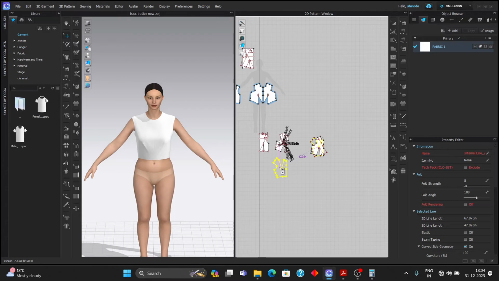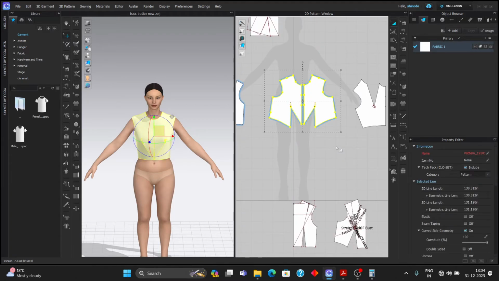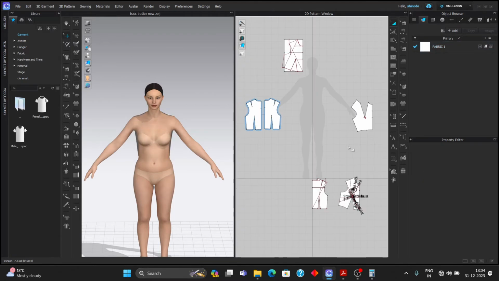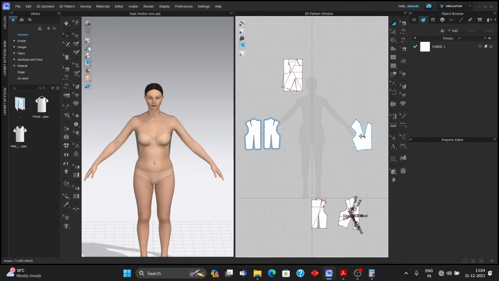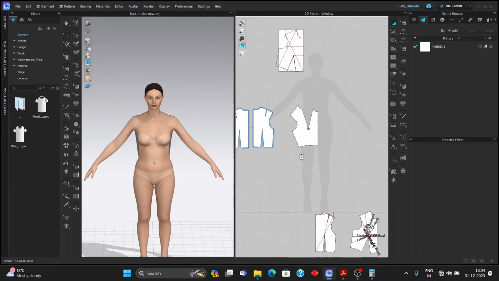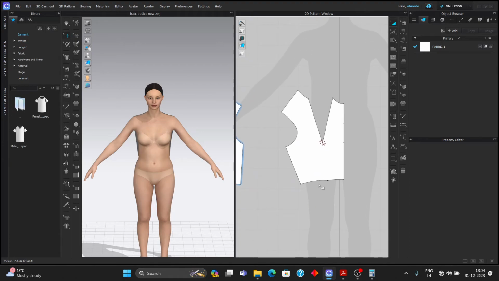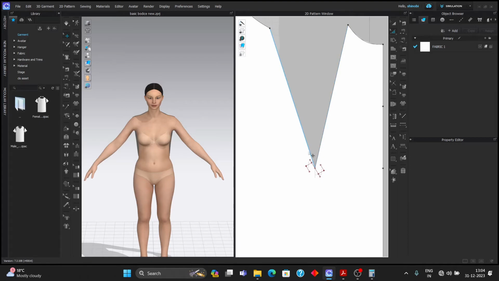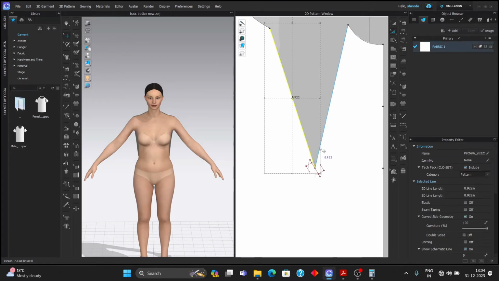Now delete the previous front pattern on the 3D avatar and replace it with the newly traced pattern. In order to sew it, position it and simulate it again, follow the same drill as we did in the previous one, and do not forget to shift the dart 5/8 of an inch from the bust point. I have used an easier method for it, so keep an eye for it.